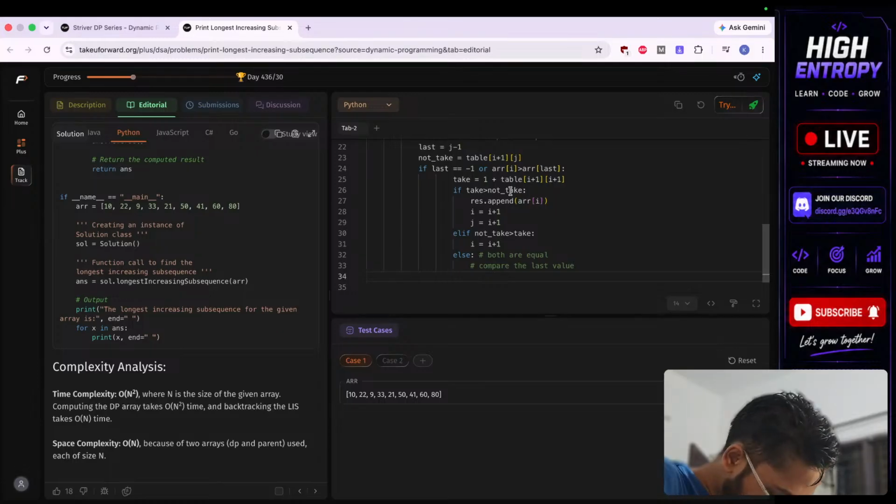If you're not taking, that means this is the largest number in this, so you can compare it with something. But what about it?